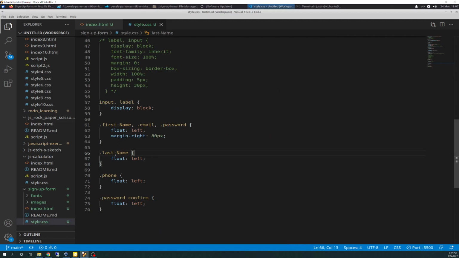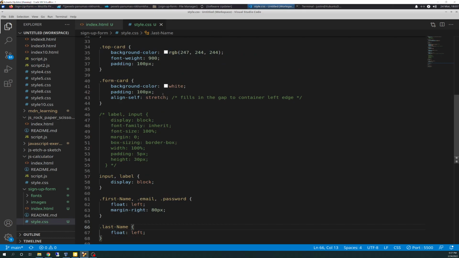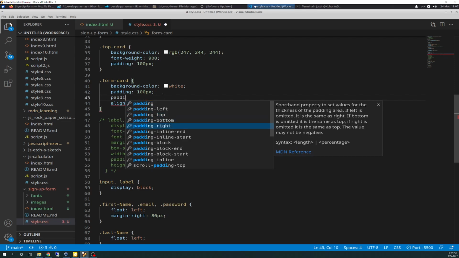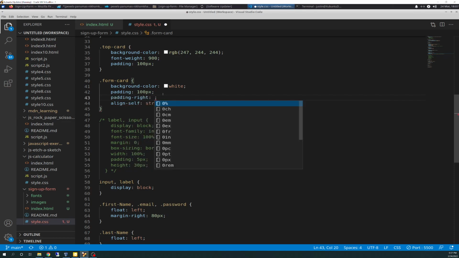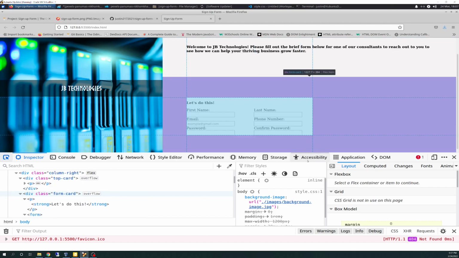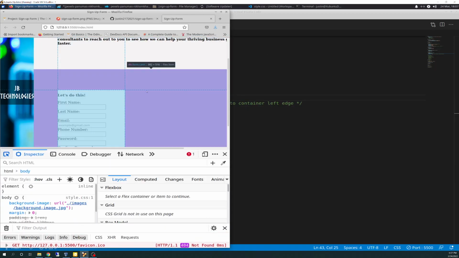So I won't get too far off the beaten path here, but here's what I was trying to do. If I do padding right, we'll say, I think I was up to like 600 pixels in my test. If I save that, see how that looks really good. Well, when I shrink it, now look what it does. Because it's being responsive, it's still adding in that 600 pixels of padding just on the smaller screen. So that wasn't going to work.